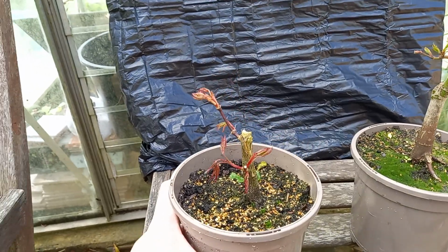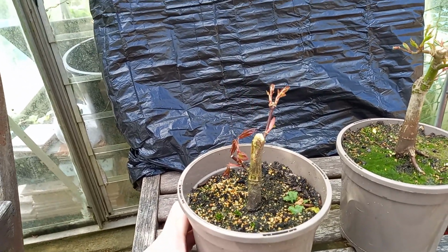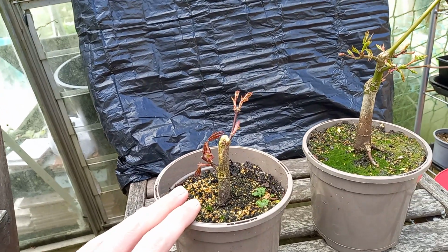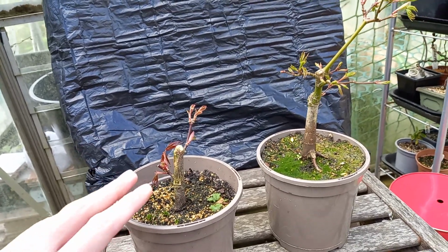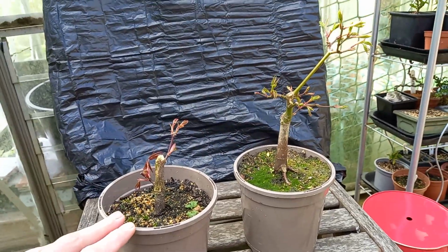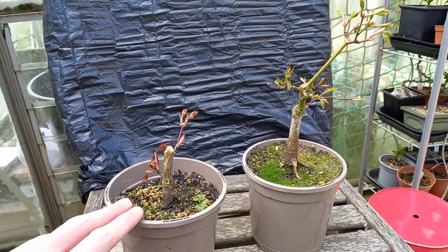Now this doesn't look like much of a tree, and the reason is because I bought this as I normally do. Usually come springtime, you can buy Japanese maples in supermarkets, garden centres. You know, they're pretty much everywhere because a lot of people here in the UK have them as garden trees. And that's how these two came into my possession.